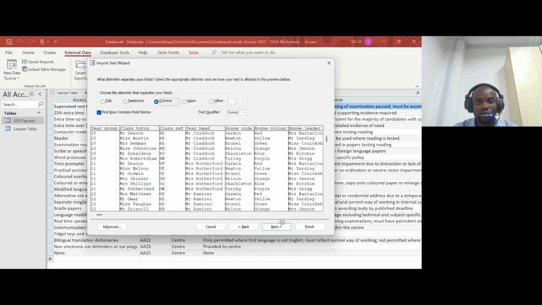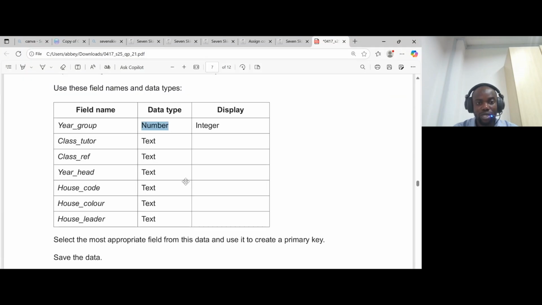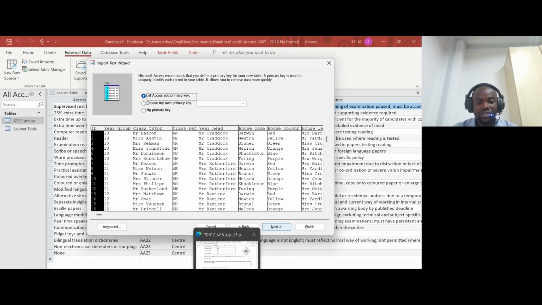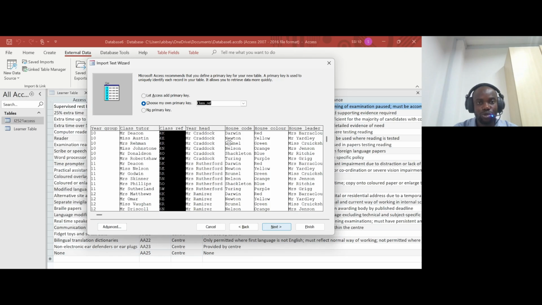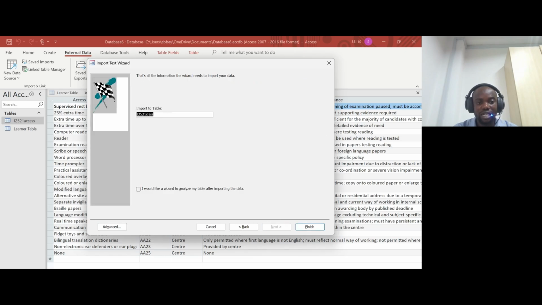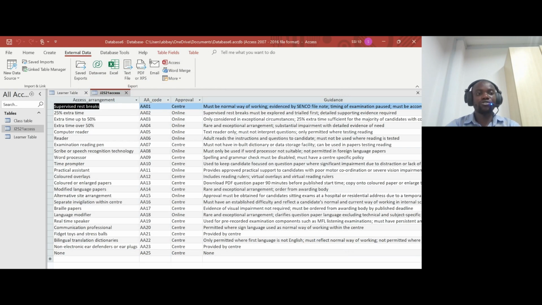Now, click on OK. Click on next. Next. What about primary key? Okay, the primary key, I think we selected the primary key earlier, which is the class ref, right? Not class tutor, class ref, the one that we chose earlier. Click on next, and we call it class table. It doesn't matter what name you call it here. You will not lose marks for that. You are not even sending your source file to Cambridge, by the way. So Cambridge doesn't know what name you call it. But it's a good idea to name it properly.